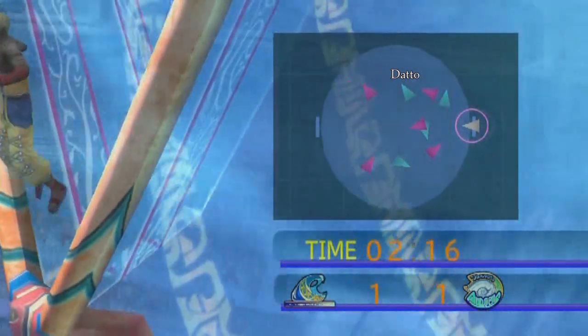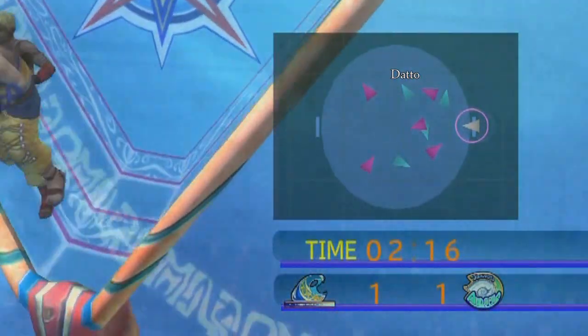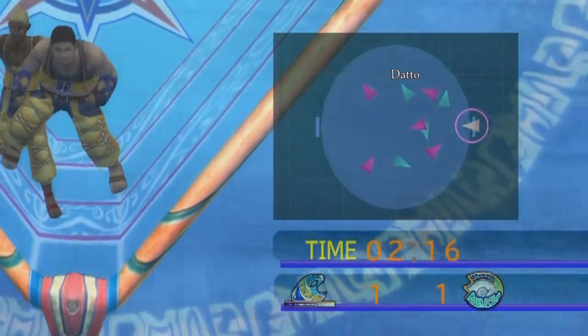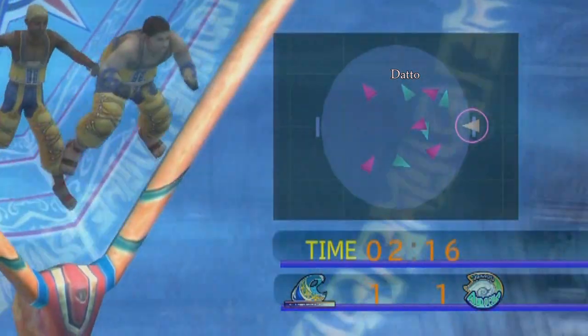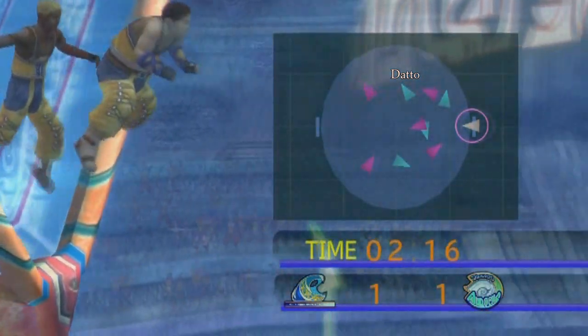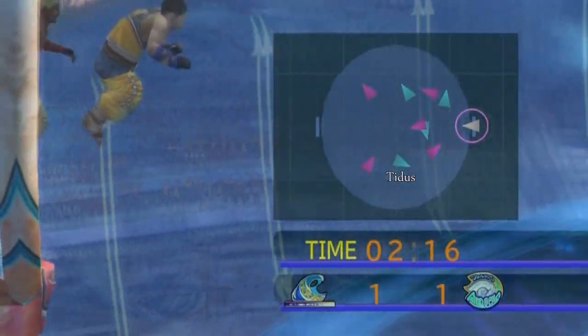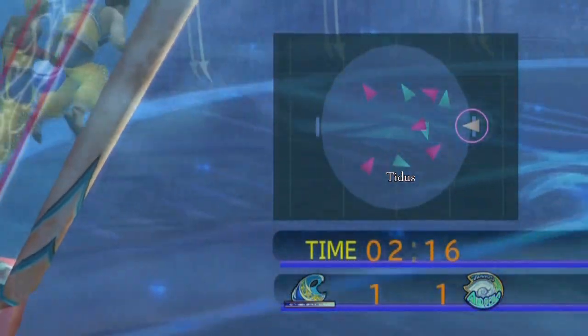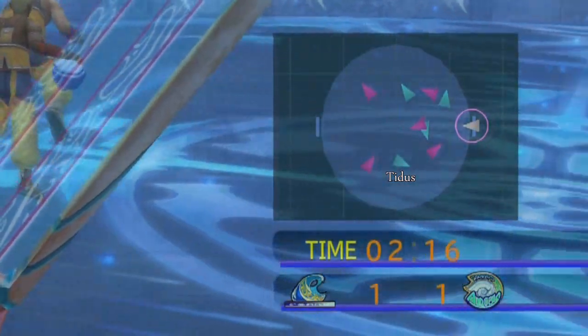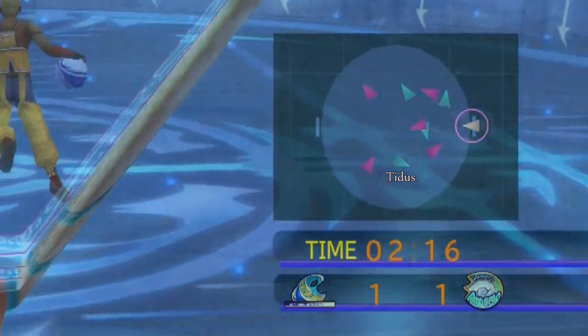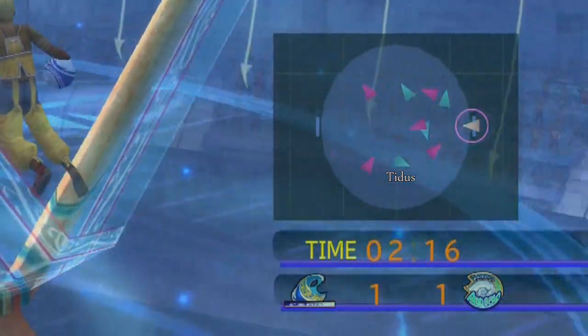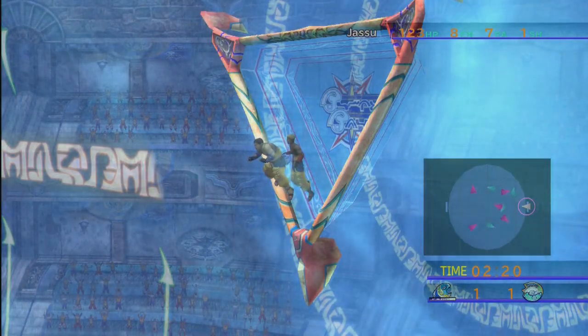I'll have to do some heavy editing here so you guys know what I'm talking about. But he's not really open. He's still got a defender there. He's got someone behind him. He's being marked. So I mean, Tidus is in good space, especially considering he can eliminate 2 other people. But I don't think he can eject shot yet. So maybe we'll waste a few more seconds of the match.